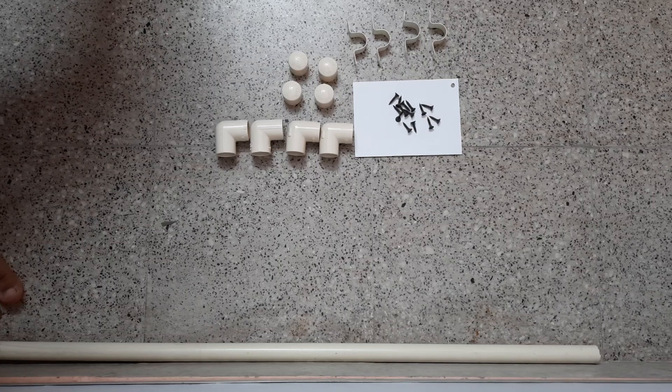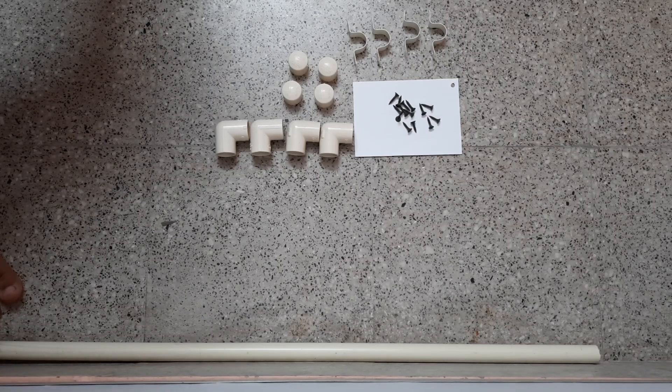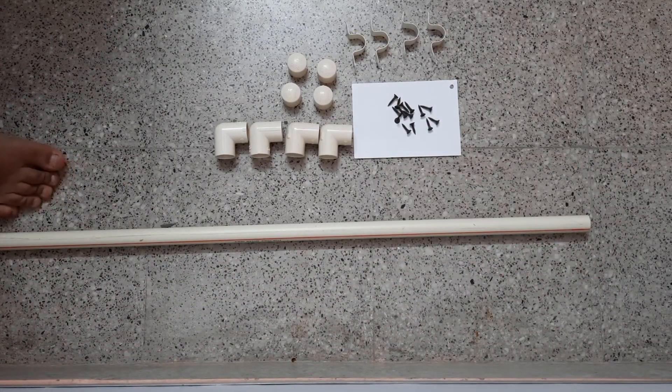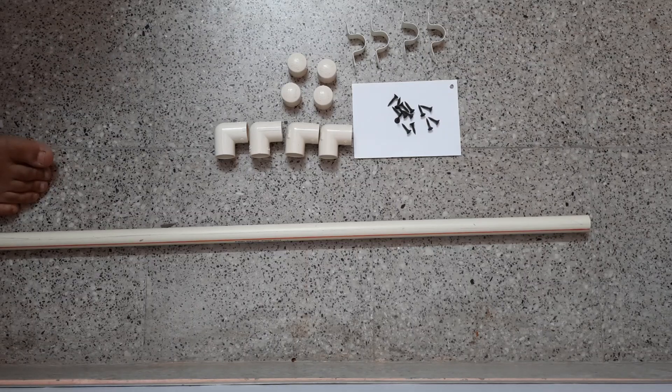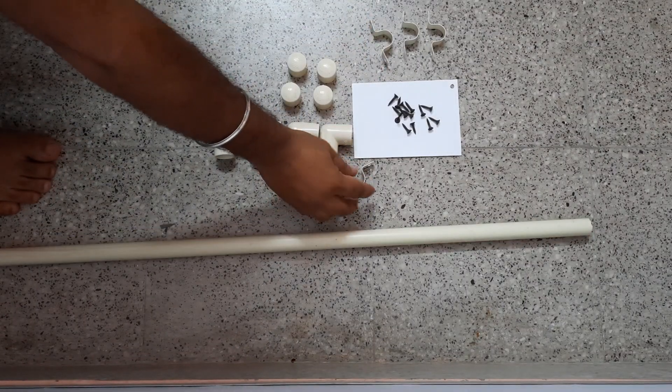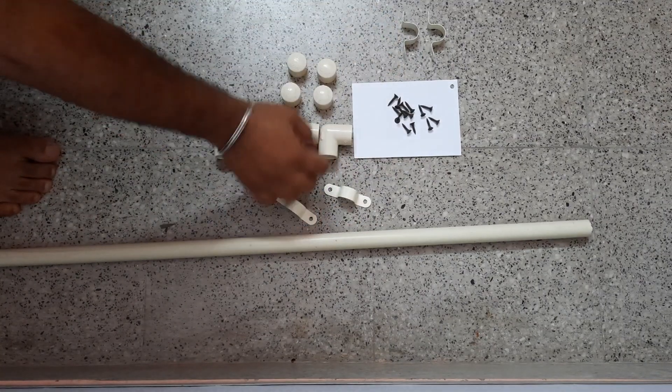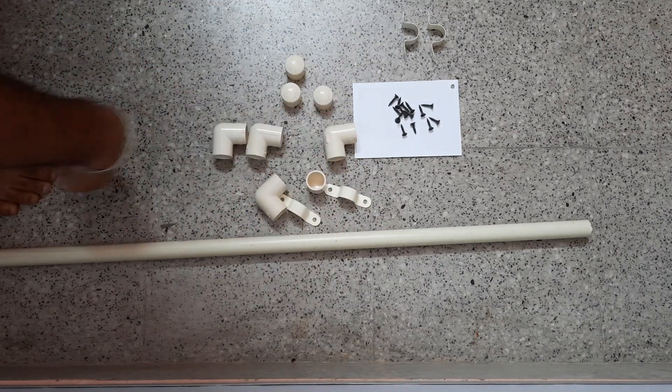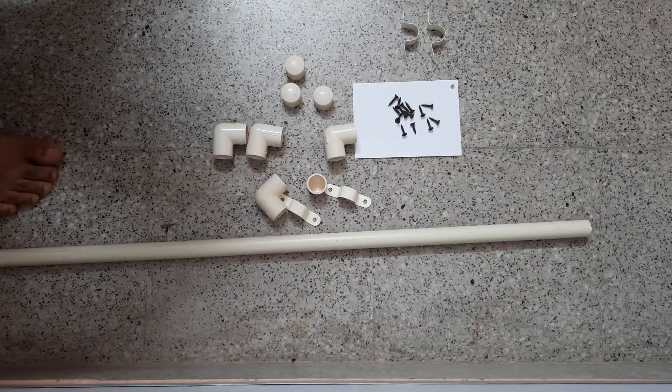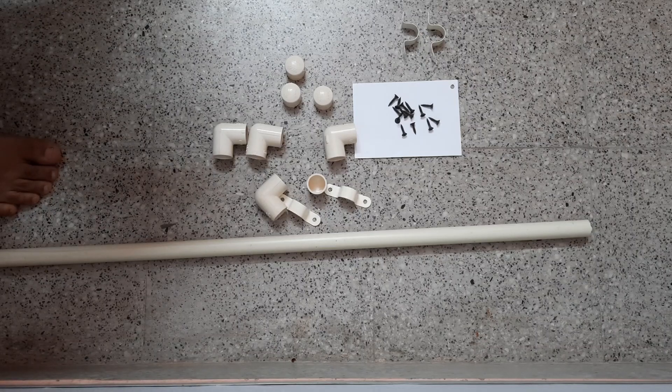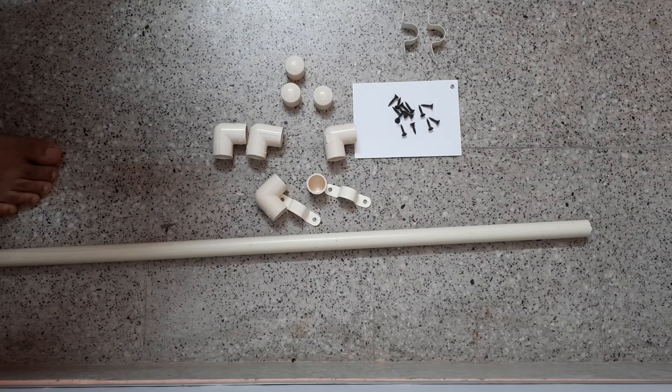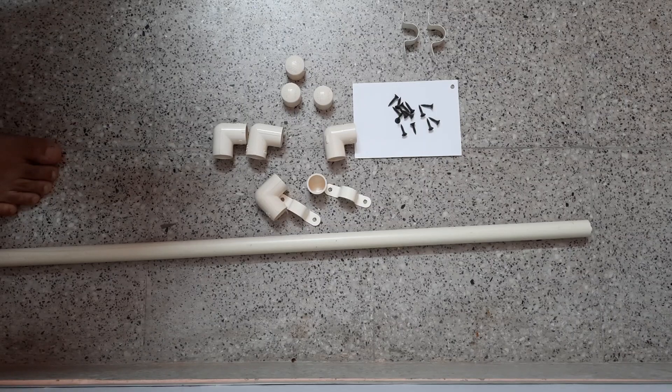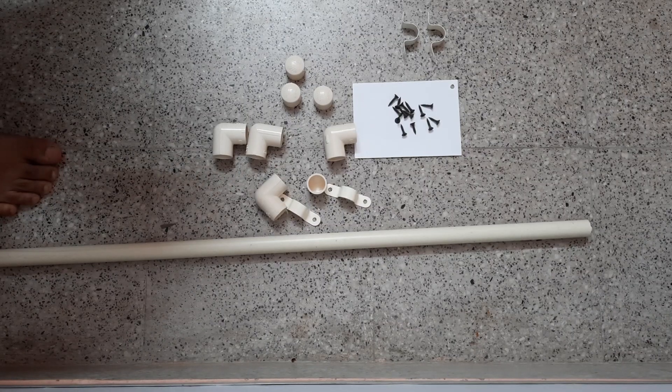Okay, to help fix this, I'm trying to do it with PVC pipes. I got a really long PVC pipe lying around the house and some attachments from the shop close by. These should hold the pipes in place - I should be able to turn them 90 degrees using these attachments. And of course, a bunch of screws to fix everything. Once I figure out the length of pipe required, I'll post it down in the description. Do let me know if you have any questions in the comments, otherwise do subscribe.